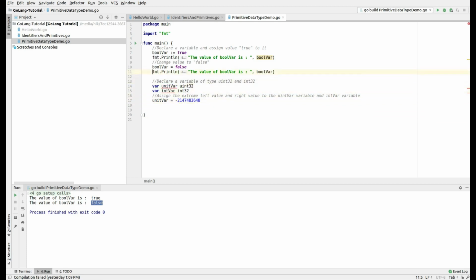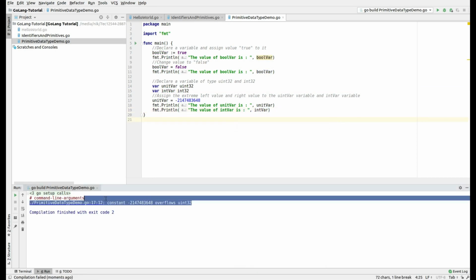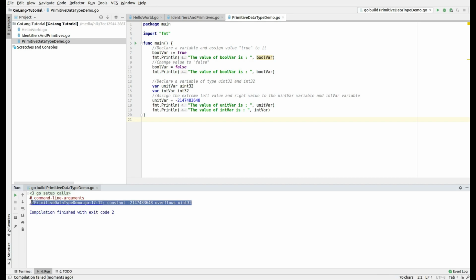The value of uintVar is, and intVar is. Let's run this, and you can see there is an error: constant minus 2147483648 overflows uint32.